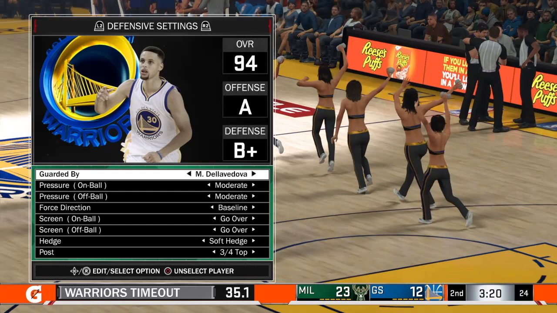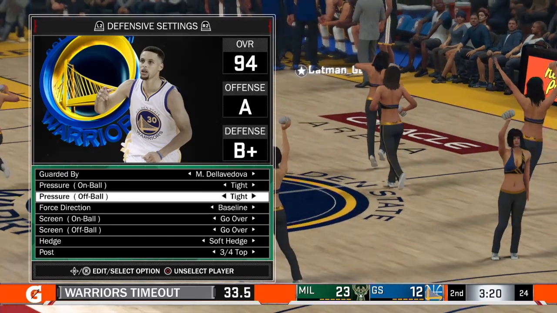And the Curry that subs back in now is not tight and deny Curry. It's moderate and moderate Curry. Like, that would cost you the damn game immediately. My 9-point lead here would dissipate to a 3-point deficit in 2 minutes if I didn't know about this, because I'd be guarding Steph freaking Curry online on moderate without my permission. That is broken defensive settings, alright?